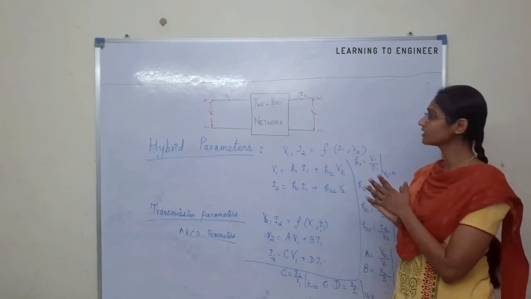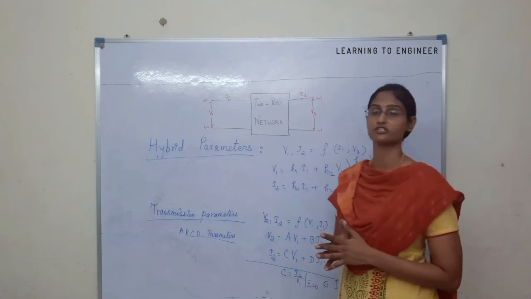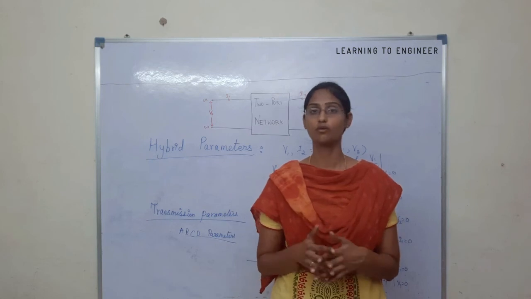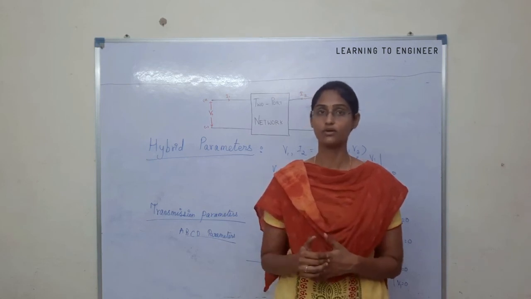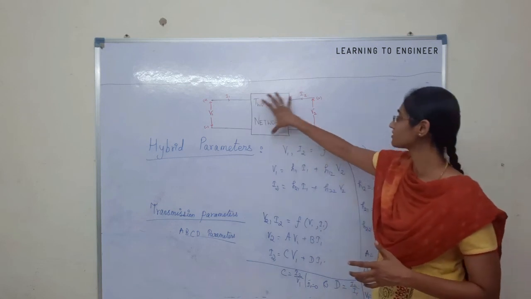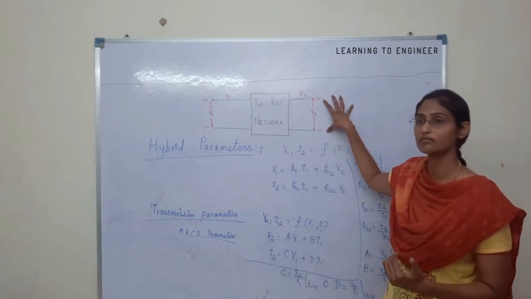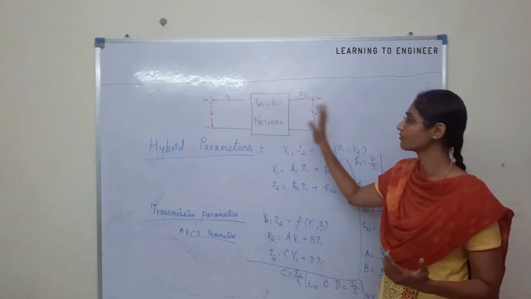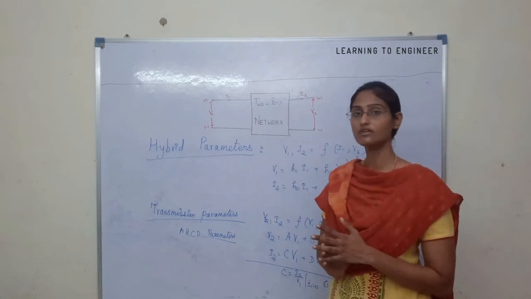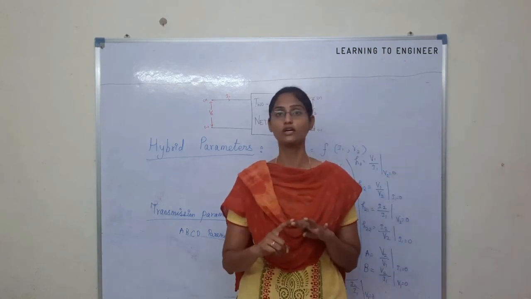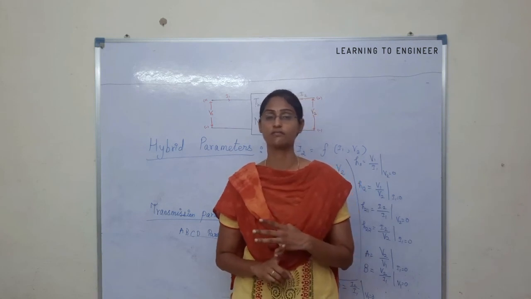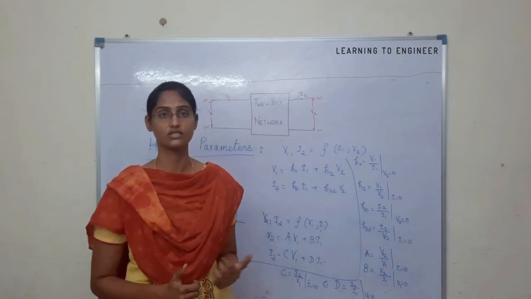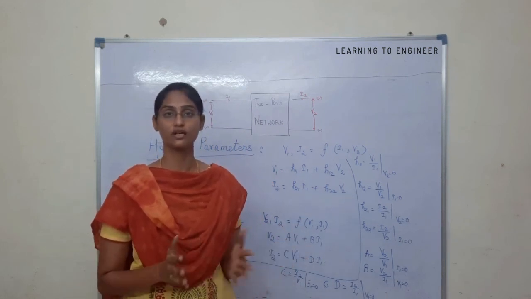Okay, let's have a quick summary of the introduction to two-port networks. We first saw what a port is, what a node is, and what is the difference between them. Then we saw why we need to go to two-port analysis, because we need to understand the behavior of this box with the load. So to understand the transfer impedance and other parameters like current gain and so on, how this box reacts to the load, we go for two port networks. Then we saw four methods of analysis: Z, Y, hybrid, and transmission parameters. Just make a note of all these equations. In the next videos, we'll be solving problems in these. During that time, these concepts will be helpful to you.